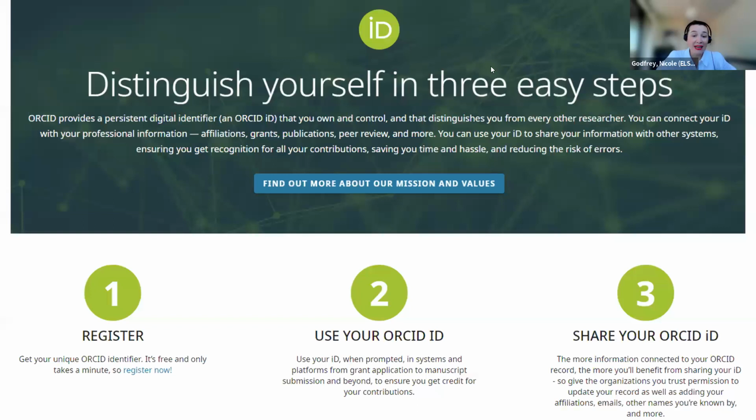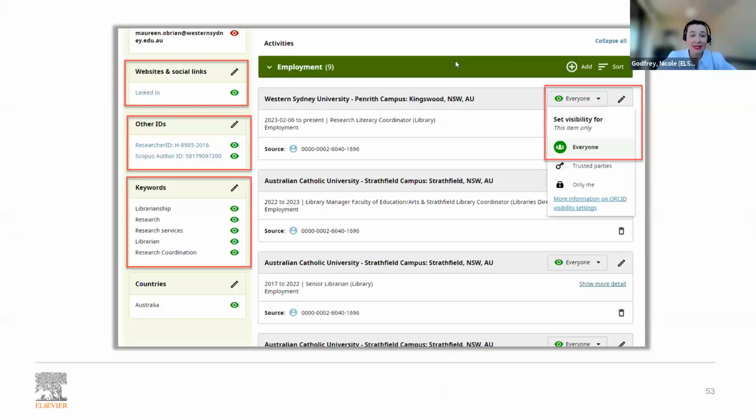I'd just like to point out a couple of key features here. You can see up there on the right-hand side, the website and social links. You can add these, so if there's anything that's relevant to you and your research, add them in there. Under other IDs, you can link your Scopus ID via the Scopus platform. The advantage of syncing your profiles with ORCID is that when a publication becomes available in Scopus, it will automatically sync with your ORCID ID profile. That's why it's really important to make sure that, during that publishing period, you're providing your ORCID profile straight up, even before you get published.